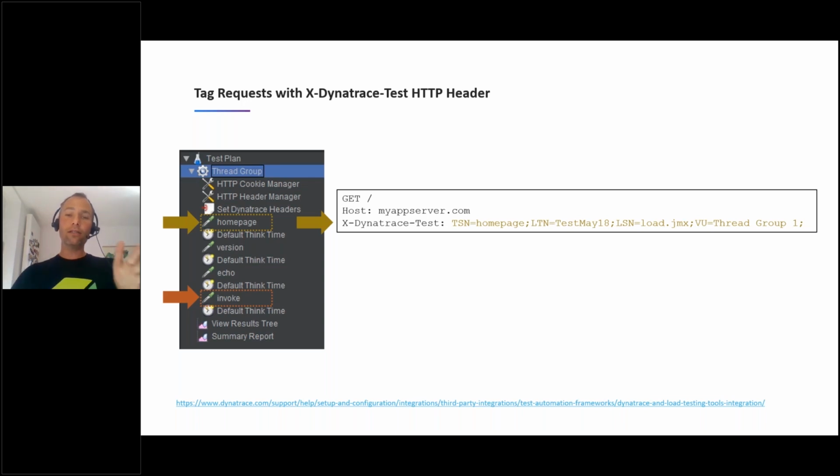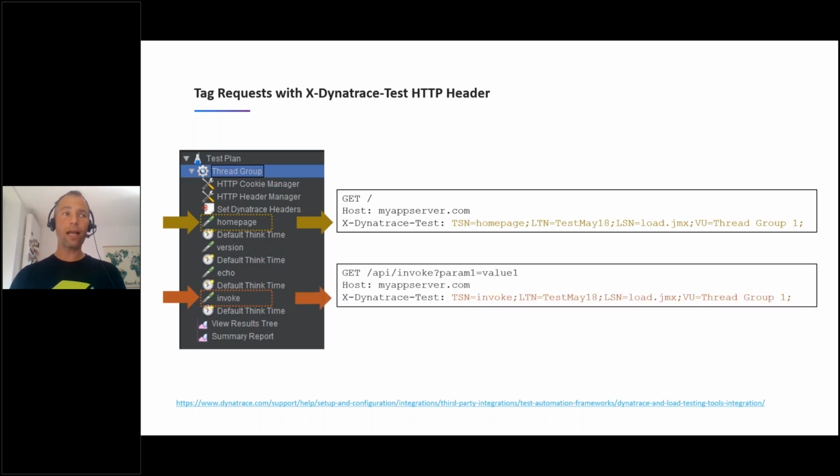And then VU will be the virtual user. And actually the list here is just the best practice, so you can define what you want, but we still encourage you to follow our best practice so that the more people are using our best practice, the easier it is also if you switch between environments. If you are looking at different installations of Dynatrace, then it all becomes more familiar.